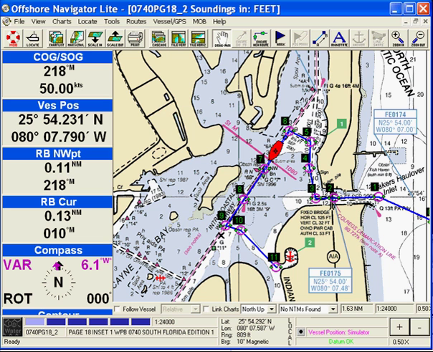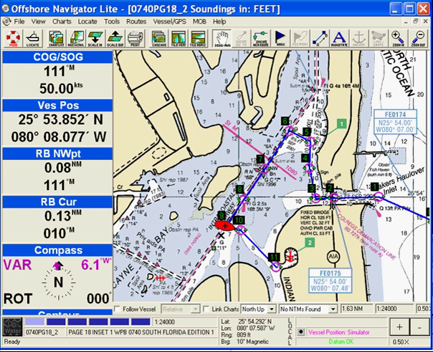Finally, we invite you to upgrade the Offshore Navigator Lite software provided on the companion CD to the full version of Offshore Navigator. The cost of the upgrade is under $100. The full version of Offshore Navigator will let you: 1. Create a route and follow it with your autopilot. 2. Record a track showing your vessel's progress. The track may be used as a visual aid or convert it into a route for navigational use if you want to retrace your path of travel.